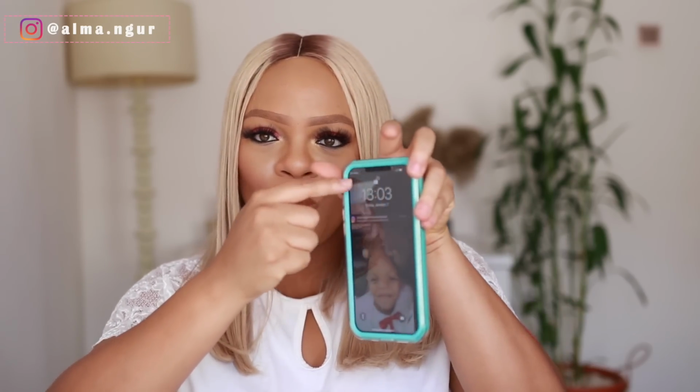So it has the regular case for the back of your phone, but then it also has a case for the front of your phone, like a proper case. That's where this blue thing is. It's really cool. I love it so much. It just made my phone feel a lot bulkier, and I just love it. The colors, everything, so cute. Yeah, I think that's all I got on Amazon.